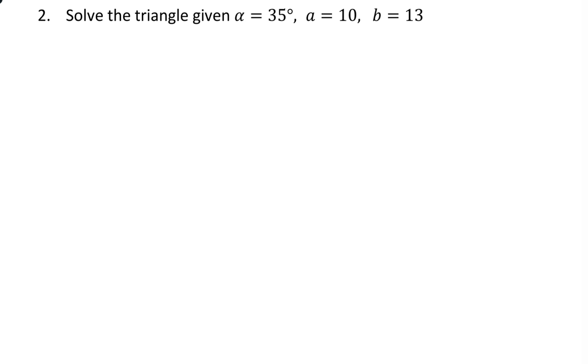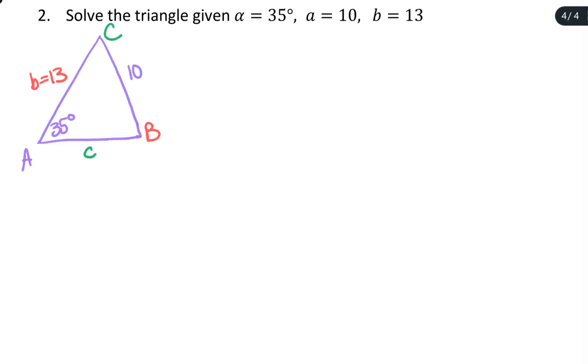So you want to go ahead and draw your diagram and get this triangle set up. Okay, so here's your diagram. And so we're going to start off by calculating the height. So calculate the height and see if the side of length 10 is even long enough for it to reach. So we have our height is 7.46. And so when we ask ourselves, is it long enough to make a triangle? So yes, it is long enough to make a triangle.